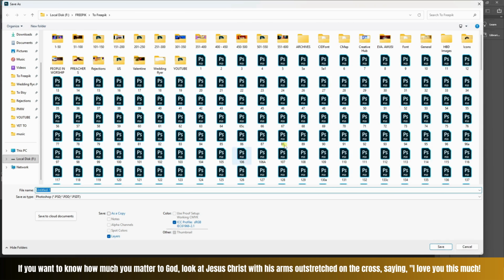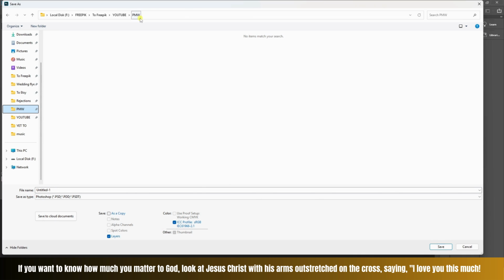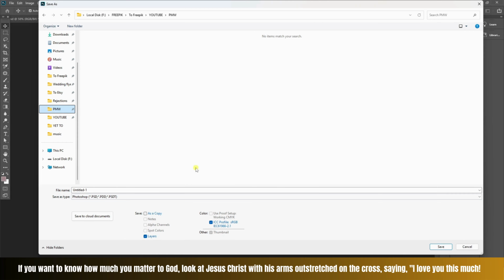So what happens is that, oh, I don't want to save it here. I want to save it in this folder, PMW. Okay, so once you click the particular folder you want to save it in, for you it could be your desktop or whatever, but whatever the location, this particular toolbox window will pop up, and then here it will be telling you file name. You need to give it a name. Well, if you want to save it as untitled.1, that's fine. You leave it like that, but whatever, you give it a name.